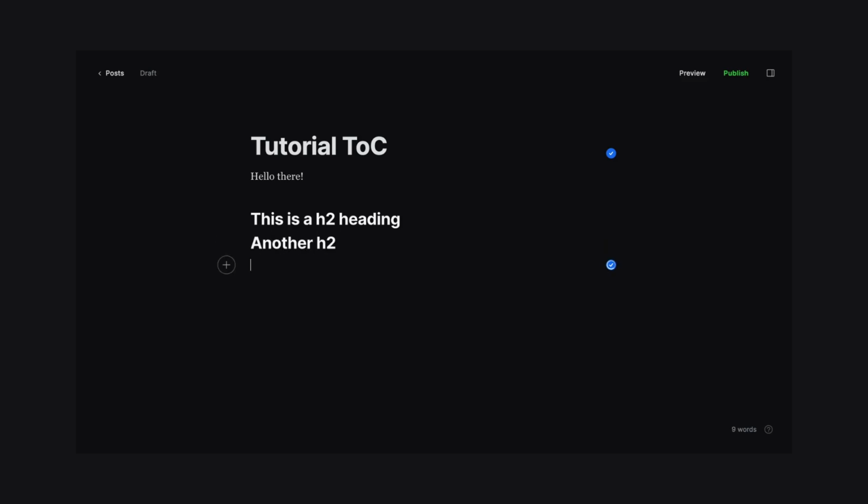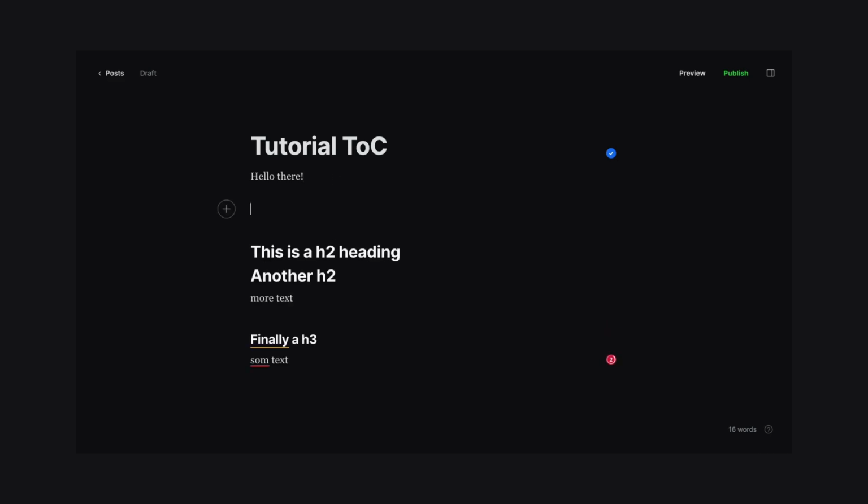We open some Ghost post or create a new one, and just for the sake of demonstration, we will add some headlines that will be also helpful to test later on. So let's create some H2 headlines, maybe another H3 one, so that we can see how the different headlines are handled. Some example text, and now create a HTML card.